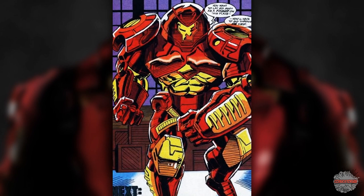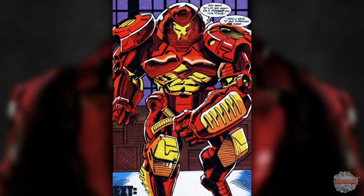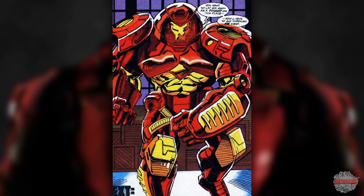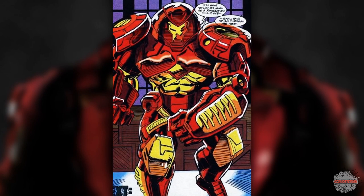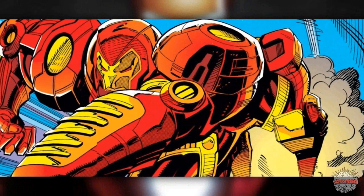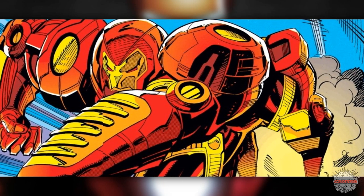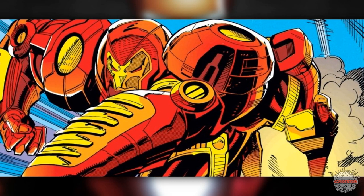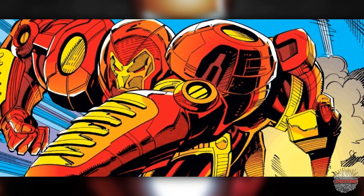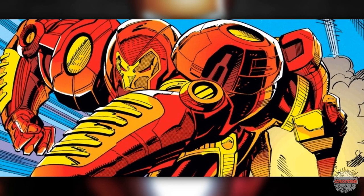The Hulkbuster from 2007. This is actually the second Hulkbuster, as the first one is more of an add-on to his current armor. This one was used in the World War Hulk storyline. It's massive and powerful — basically the Hulk if he was in Iron Man armor. But unlike the movie, the armor didn't stand much chance in the comics. The purpose of the armor was to get nanites into the Hulk's bloodstream so that he would turn back into Banner, but it was sabotaged and unable to complete its job. The Hulk pretty much tore into it and then dropped a building on it.